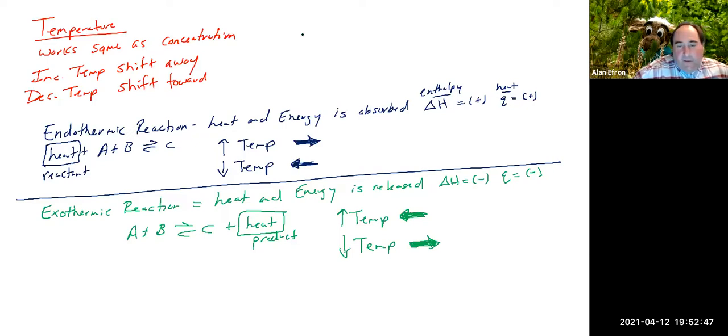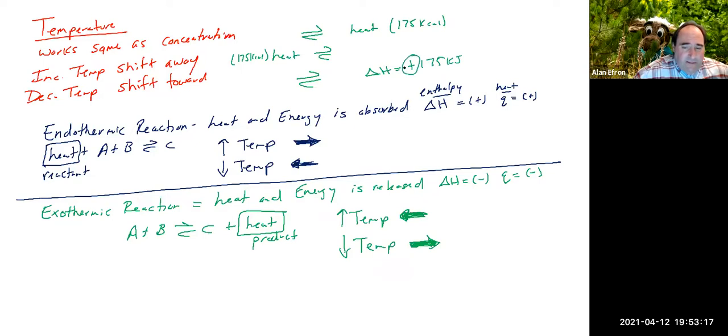And that's basically one of two ways in which you'll be able to determine that. Either they will actually write heat on one side of the arrow or the other. They may even put a number value like 175 kilocalories in the reaction or something like that. Or they may just give you the reaction and at the end write something like delta H equals plus 175 kilojoules. The number doesn't really matter. The plus matters, meaning endothermic, or like delta H equals minus 175 kilojoules. Again, the number doesn't really matter. The negative sign is what matters to determine whether it's exothermic or endothermic.